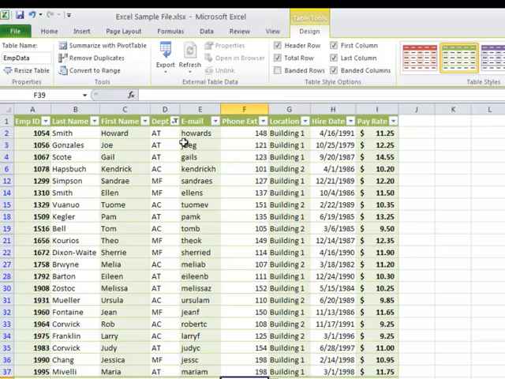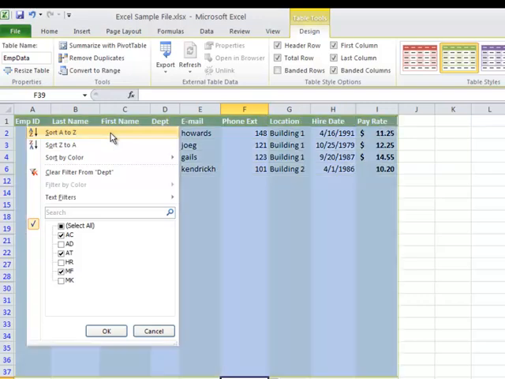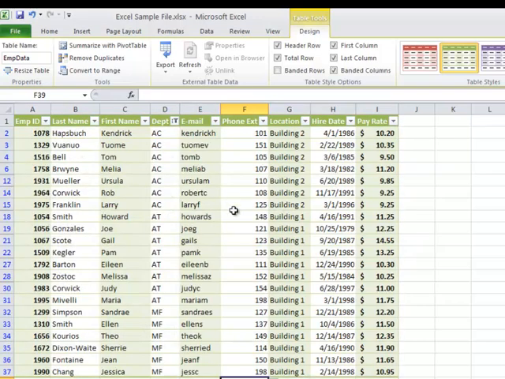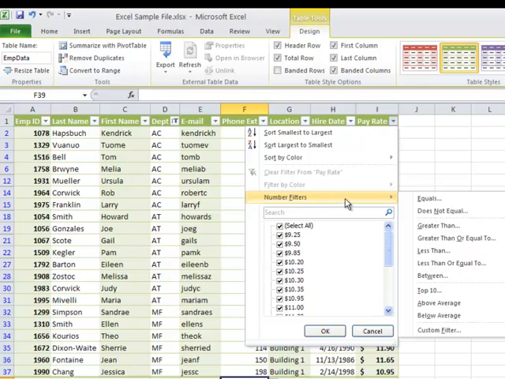And in fact, from the same drop-down menu provided by the auto-filtering to the right of the Department field, I can choose to sort these records by the department code, so we can now see the three different departments of records that I've asked for grouped together by AC, AT, and MF. Furthermore, you'll find that the autofilters provide many other flexible related filters, such as the ability to show values that are equal to, not equal to, greater than or equal to, less than or equal to, as well as many other options available from the autofilters of the formatted table.